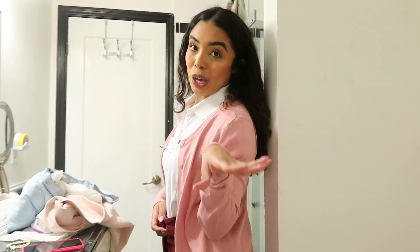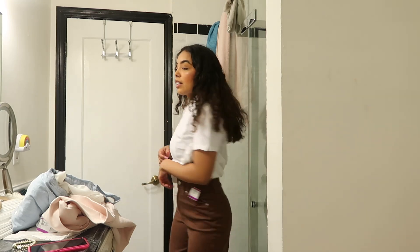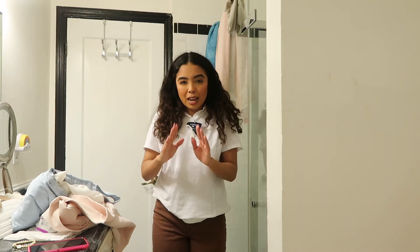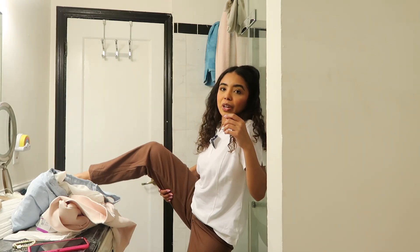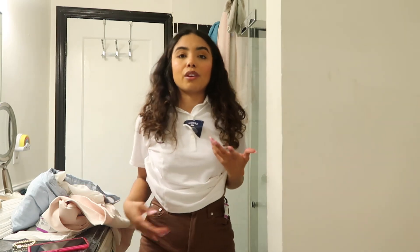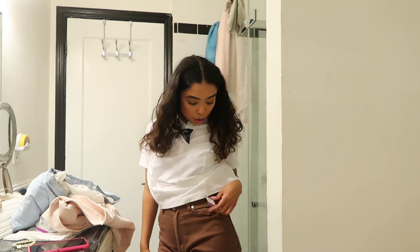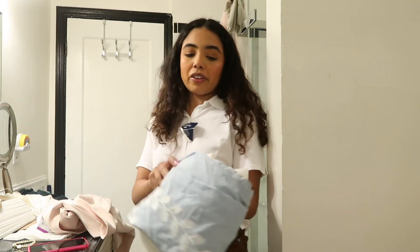I also want to try on the H&M jeans — I was concerned they'd be a little too small, so wish me luck. They actually fit me pretty perfectly! The only thing is they're tapered at the bottom but not skinny jeans — kind of hard to show on camera. I've been wanting brown cargos or brown flare jeans for a while, so I was really happy to find them at the thrift store for literally seven dollars. That was a steal.